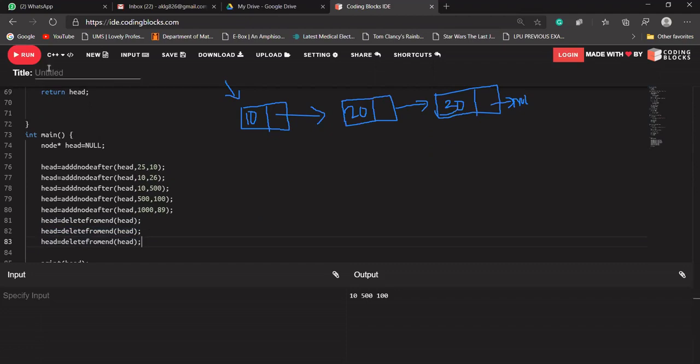So again, if we write head again, what should it print? It should print 10 and 500. Okay. Is there anyone who still has any doubt about our code, what we have written? Is that clear with everyone?